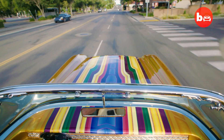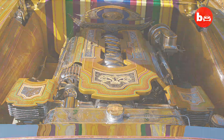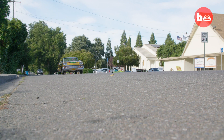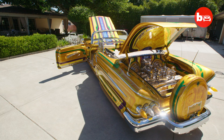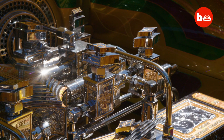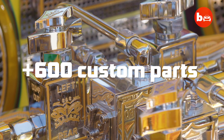Even the motor was customised. The motor of the Final Score is an LS1 that came out of a mid-80s Corvette. The whole engine's engraved to match, painted to match, pinstriped — everything matches the rest of the car. There's so much custom parts on this; last time we counted we were up to close to 600 custom machined parts in this car alone.